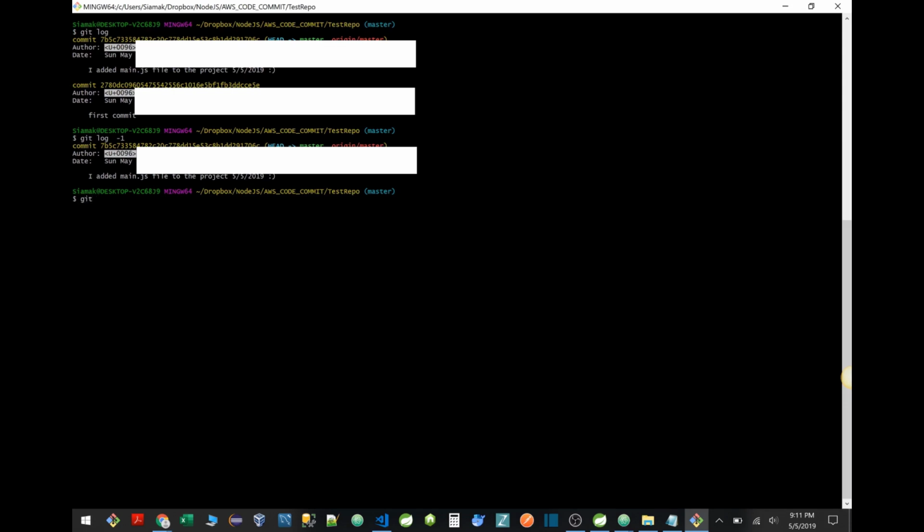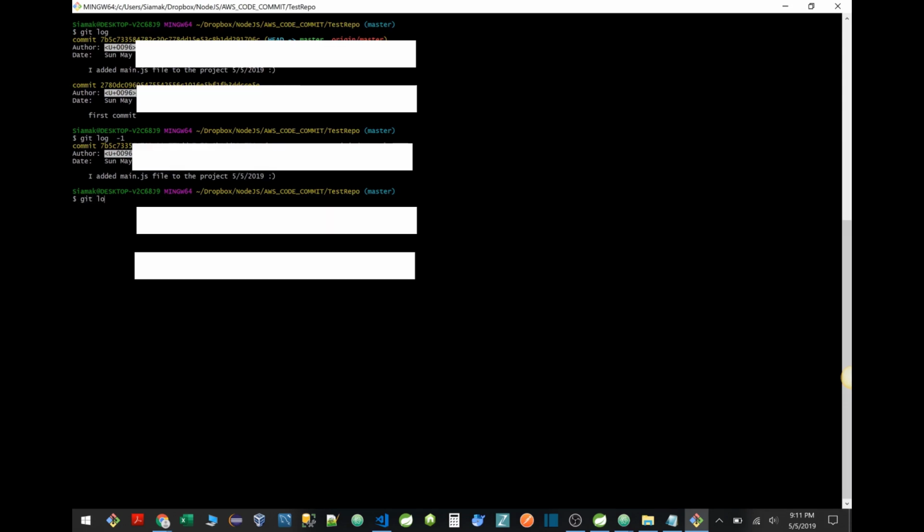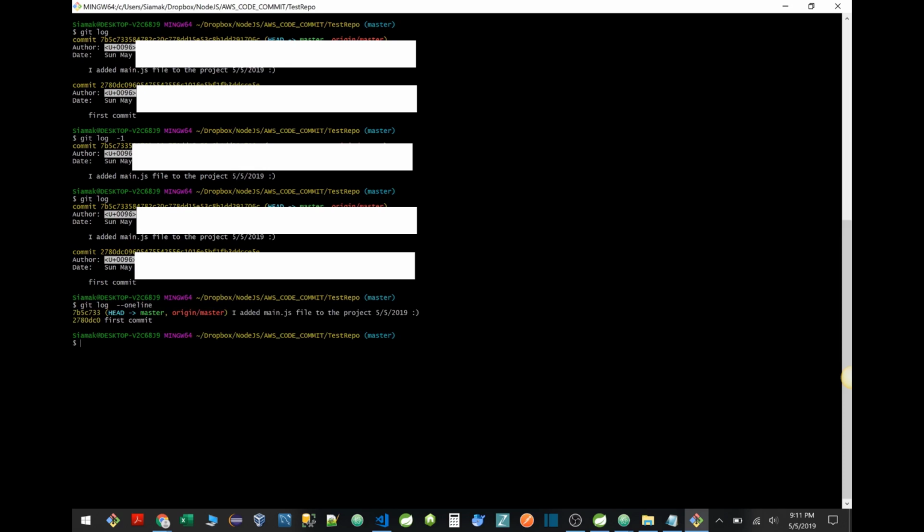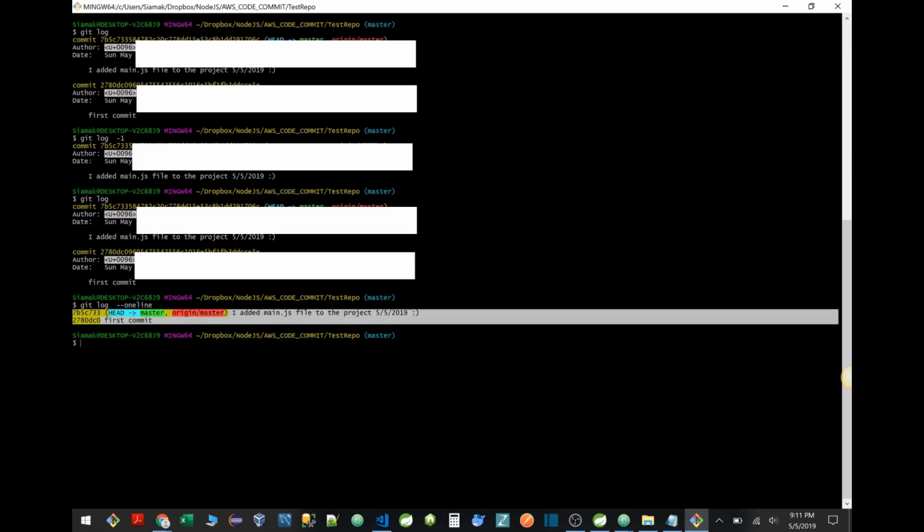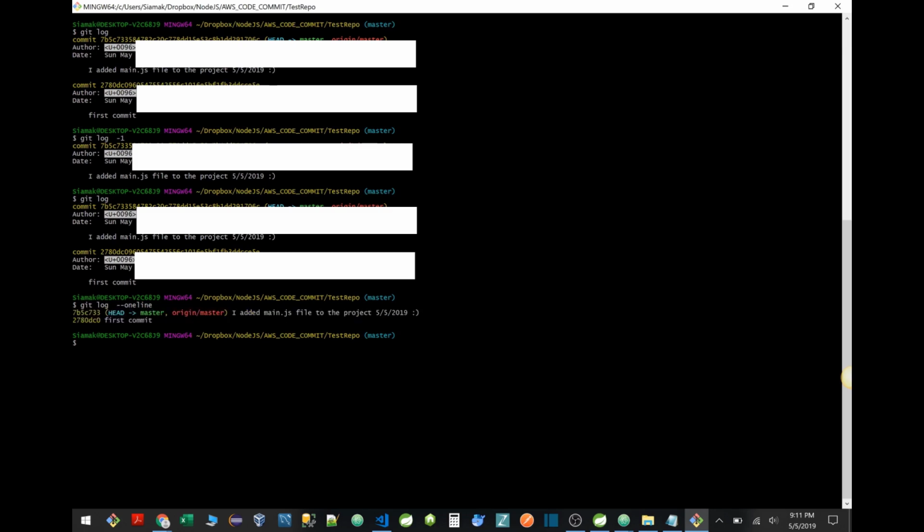Or if you want to look at more, you can of course go with git log. But again, this is going to be a lot of information. What you can do, you can say git log --oneline. And this command basically lists all the commits, and as you can see with the codes, but it's a very short version, and it's a nice version of this.